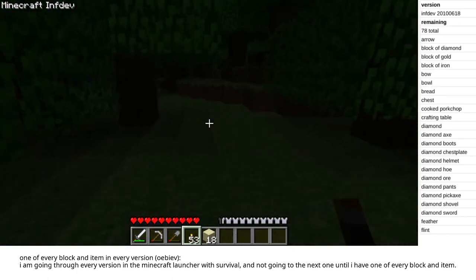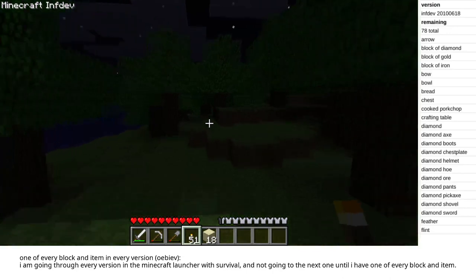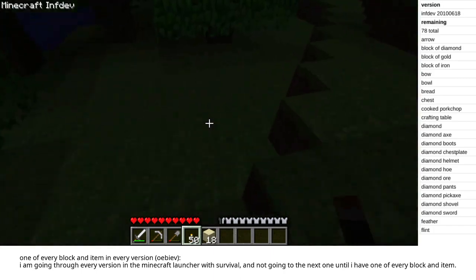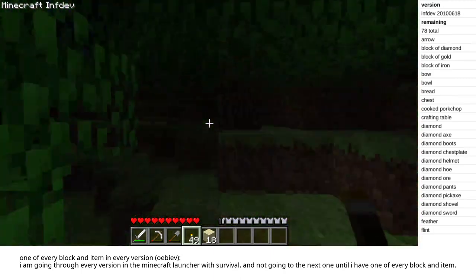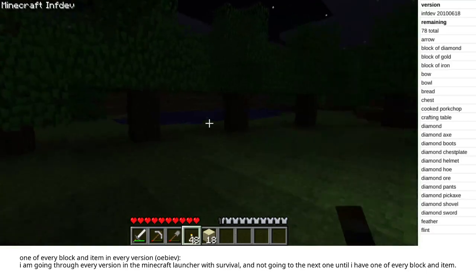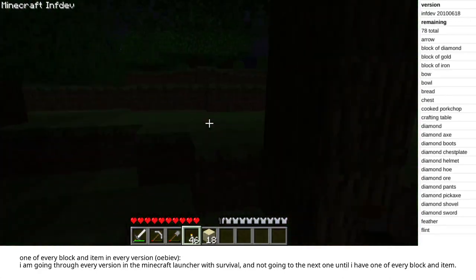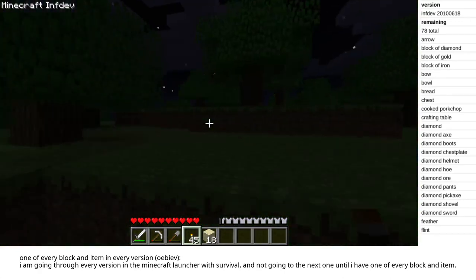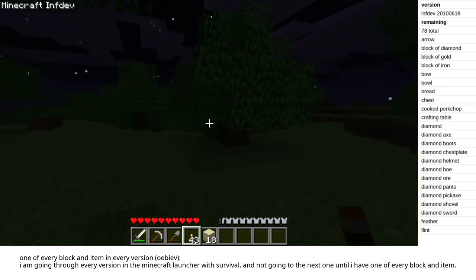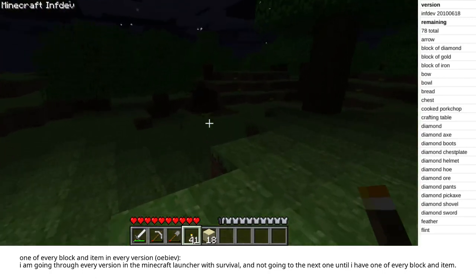If I run into any hostile mobs, and it's not a bunch of them like those spiders, I'm pretty sure mobs dropped items when you killed them in this version. If they don't, I'm gonna have to modify the spreadsheet, like I said before. But I guess we'll do some tests if we run into any. Is that a cave? Nope. Oh, that's a cave, though. Nice.